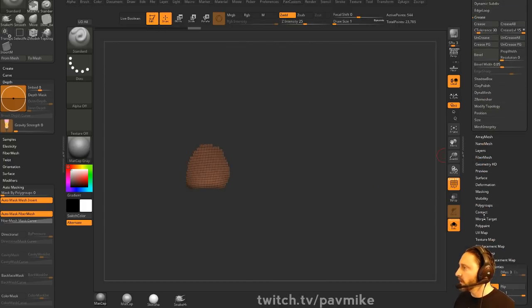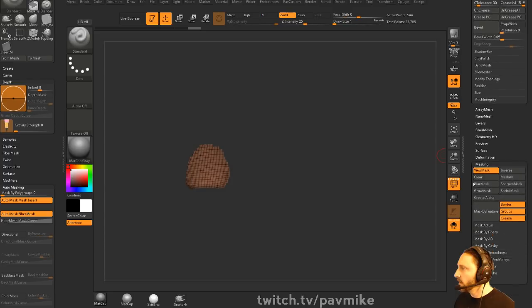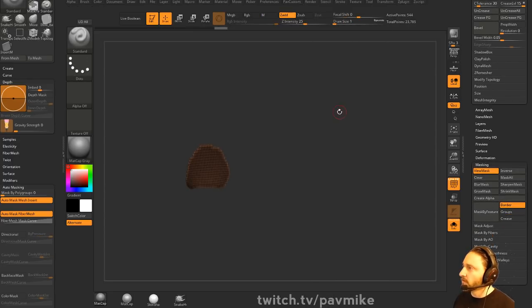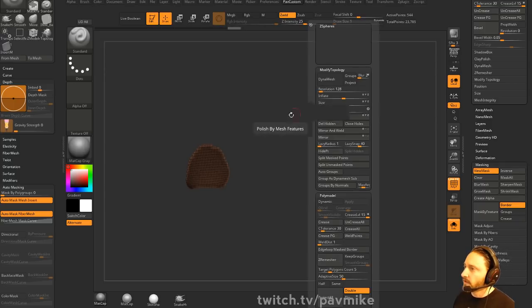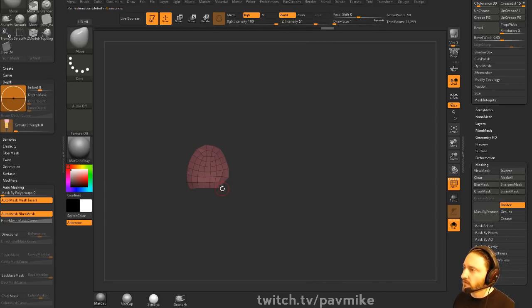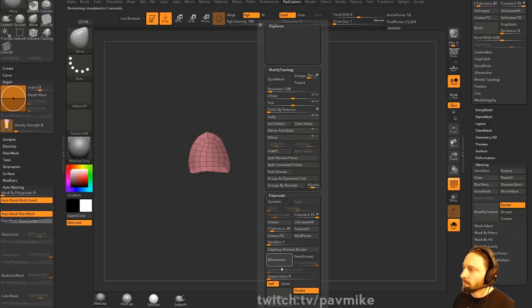Let's clean up those edges with our masking, mask border, invert that, and do a deformation polish by feature open circle. I'll clean those edges up, and now we can do a ZRemesh with depth size down to 0.5, and that'll give you the topology you want, and just keep hitting half until you get down to something you want. You can help it out too for the overall shape, so that'll give you the curve you're looking for.